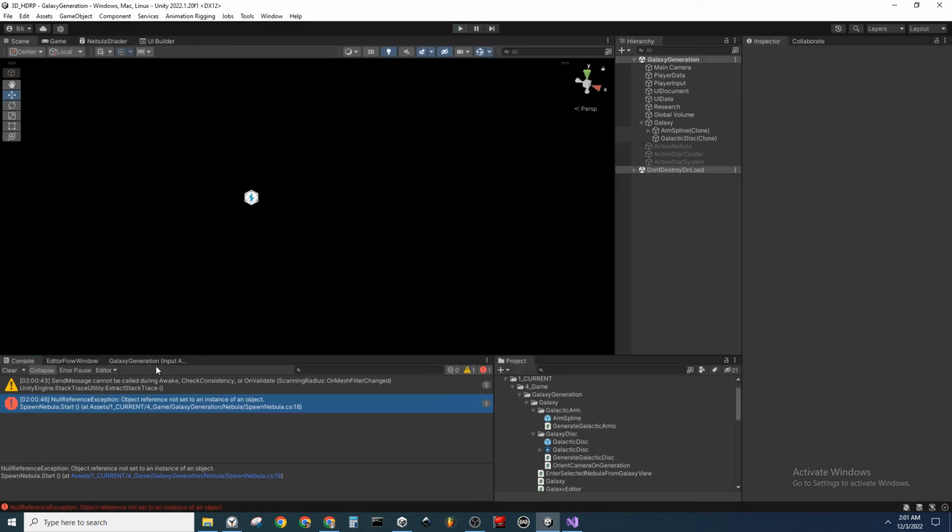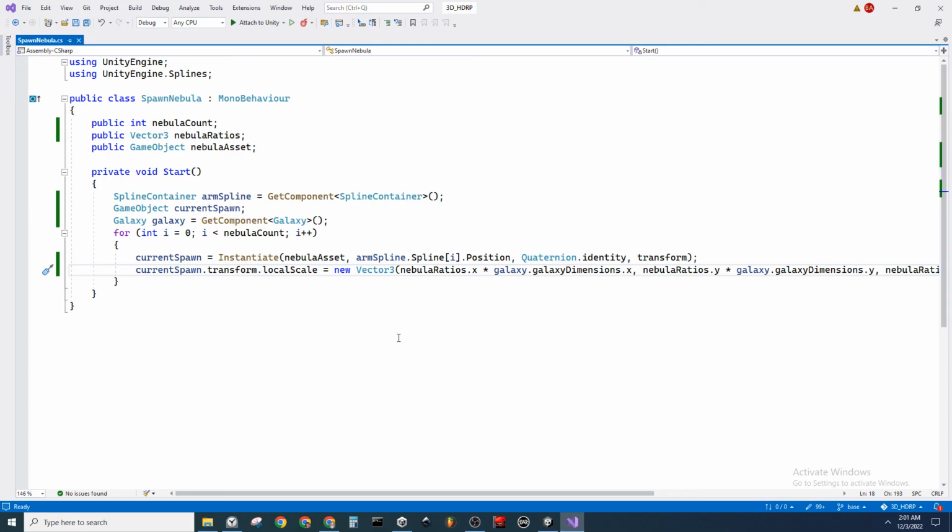Okay, I forgot to. I can't do this because it's just not correct. However, I can say get component in parent. Or wait, can I do that?